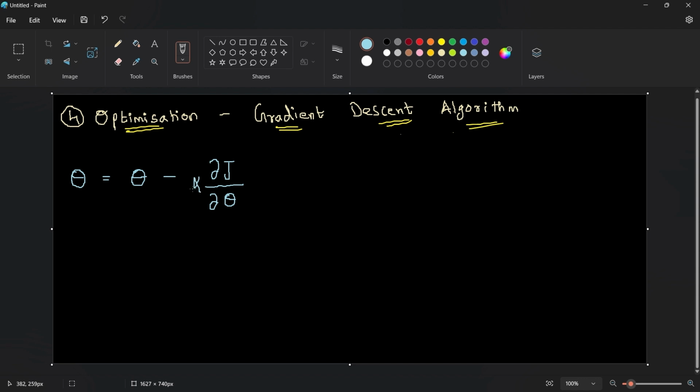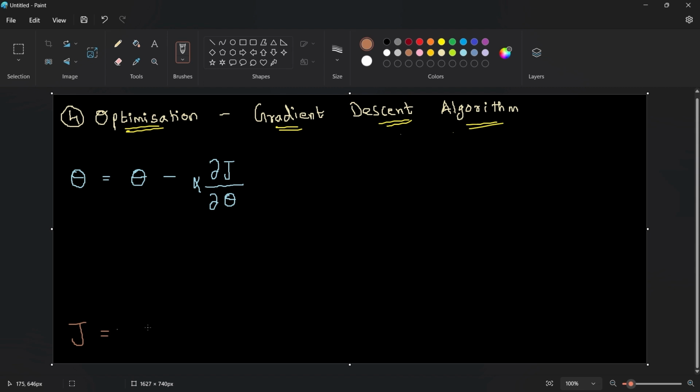How did we get this kind of equation? Because that's something that I am going to explain to you over here. And now to understand this equation, I need to give you some kind of visualization of what's really going on. For this, you will need to know what your cost function looks like. And currently, because we are dealing with the cost function called mean squared error, because it's a square that we have, you are going to get a quadratic basically.